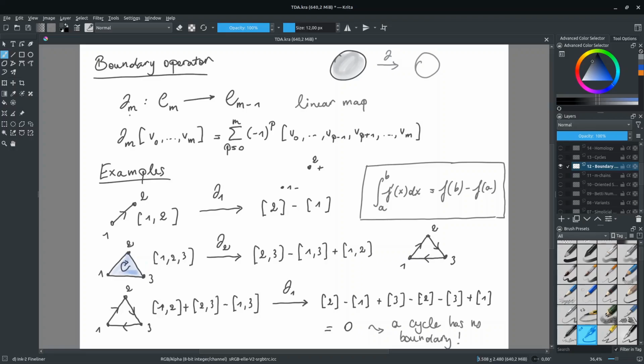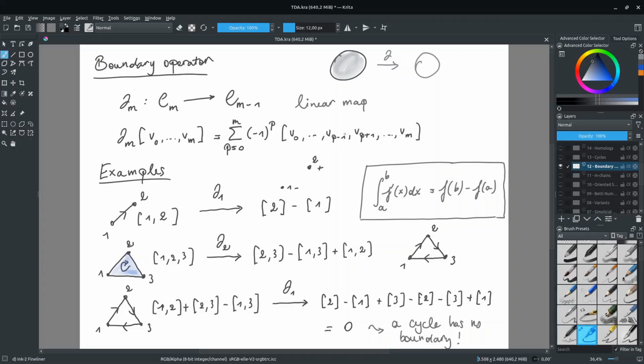So I claim that the boundary operator d_m on m-chains is going to take an m-chain and return an (m minus 1)-chain, and it's going to be linear because I have vector spaces. The definition is a bit not nice, but if I have an m-simplex and take the boundary of that, it's just going to be this big sum, which is again a linear combination of all the sub-faces, the (m minus 1)-faces of it. Notice I have a sum over p all the way to m, with a sign of minus one to the p, and then I'm just taking the simplex and removing v_p.